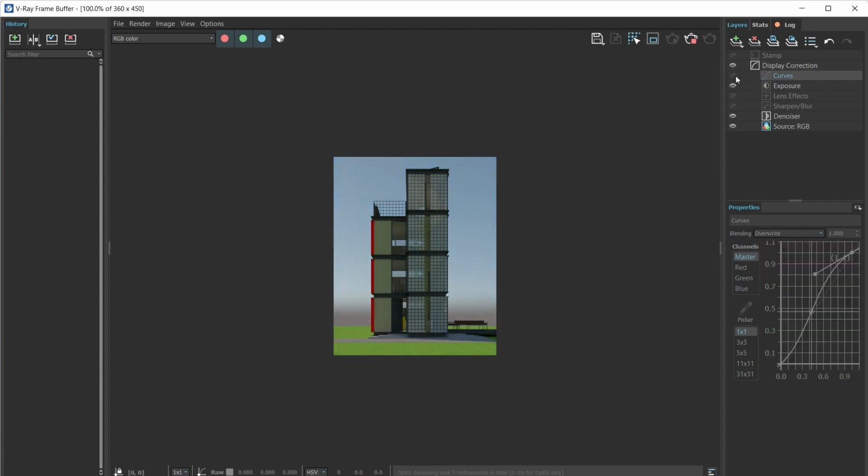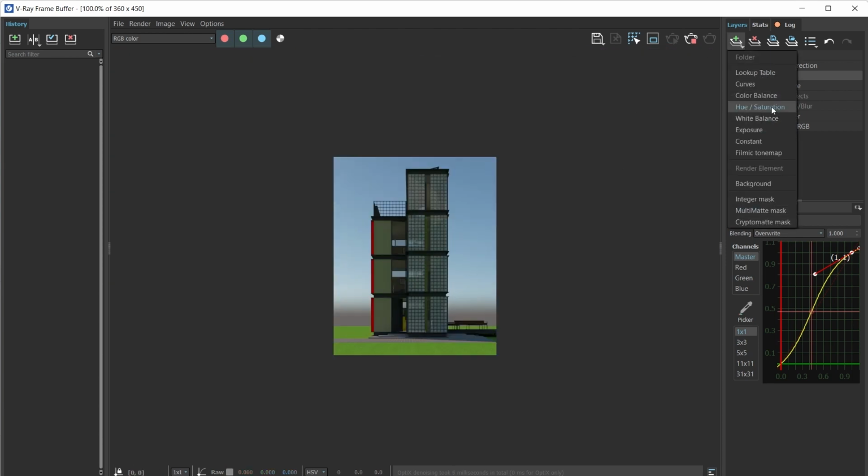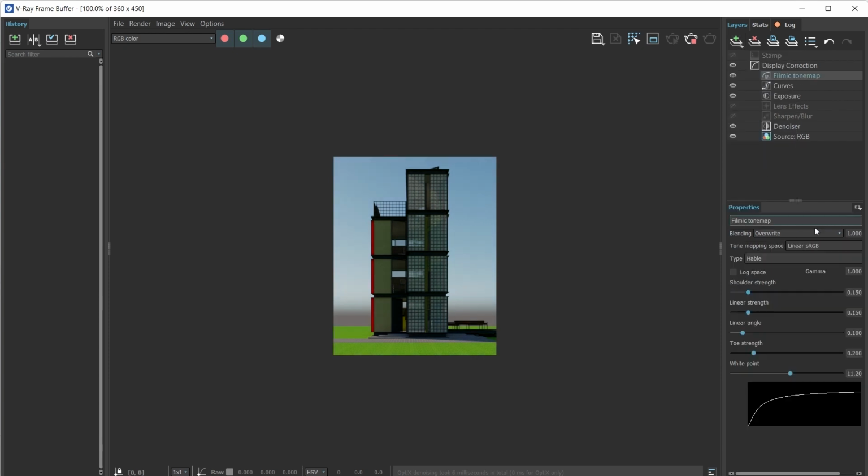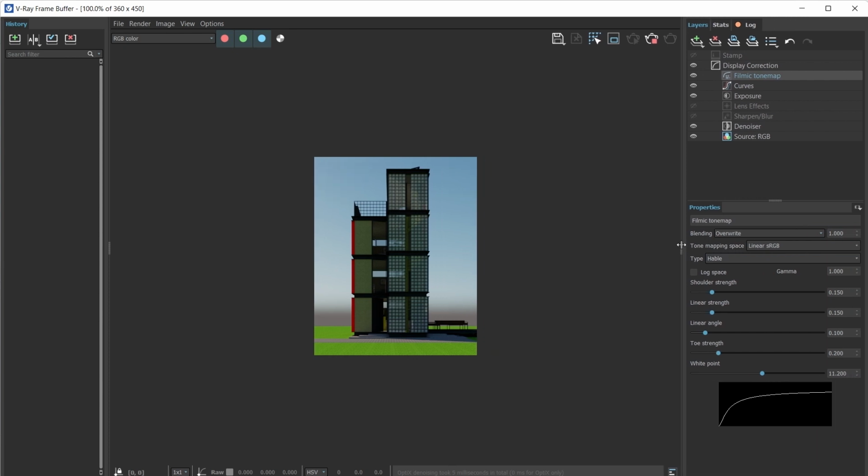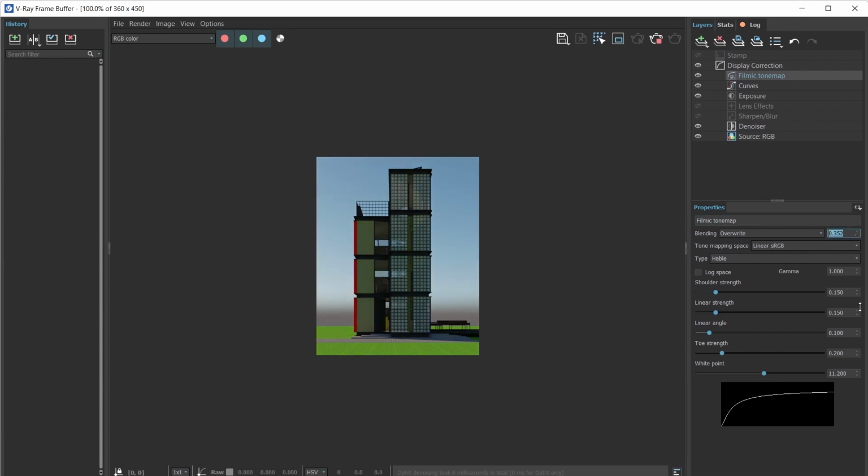You'll see more difference once we set up the materials, better lighting and more. And then you can go ahead and add some additional layers as well. Let's add a filmic tone map which gives it that extra oomph. If you don't see the dial, just drag this to the left and reduce the effect by reducing the amount here.